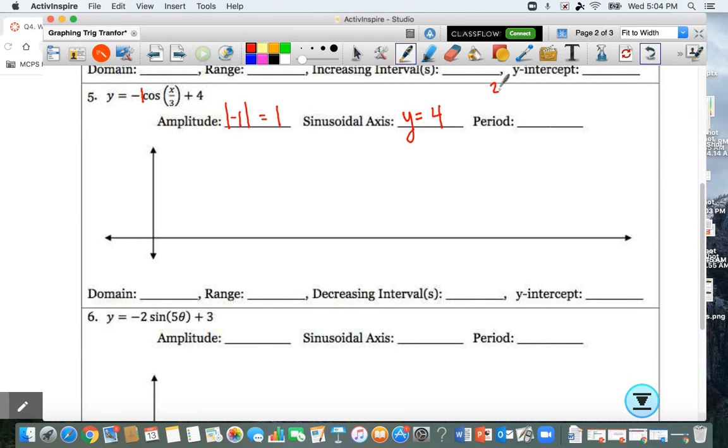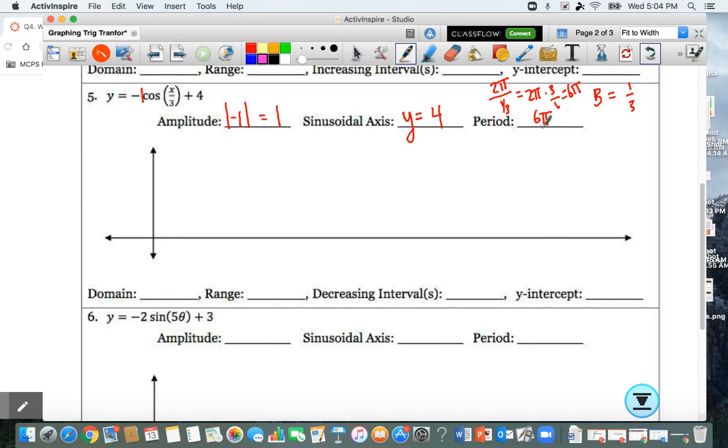So I'm going to do 2 pi divided by, what the heck is B? I guess it's 1/3, right? Because 1/3 times x is x over 3. So I'm dividing by 1/3. How do you do that? I guess that's the same thing as multiplying by 3 over 1, so it's 6 pi. I guess they're right. You don't always need a calculator. Still a little confused by that negative, but it's okay.